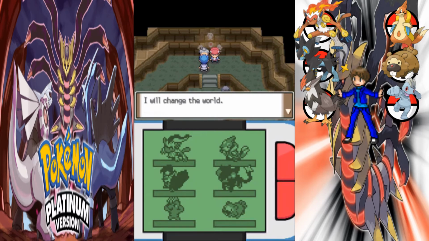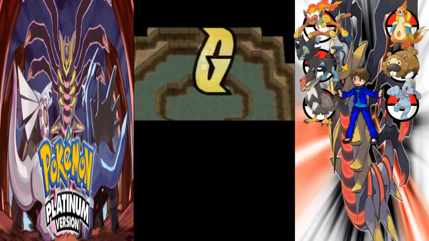You feel that a person is incomplete. I will change the world. I will destroy this cave painting that you've protected all these years. And the legend of the new world shall take its place. If you feel that way, challenge me. Why, yes, I shall challenge you, Cyrus. As the boss of Team Galactic, I shall show you the error of your ways.